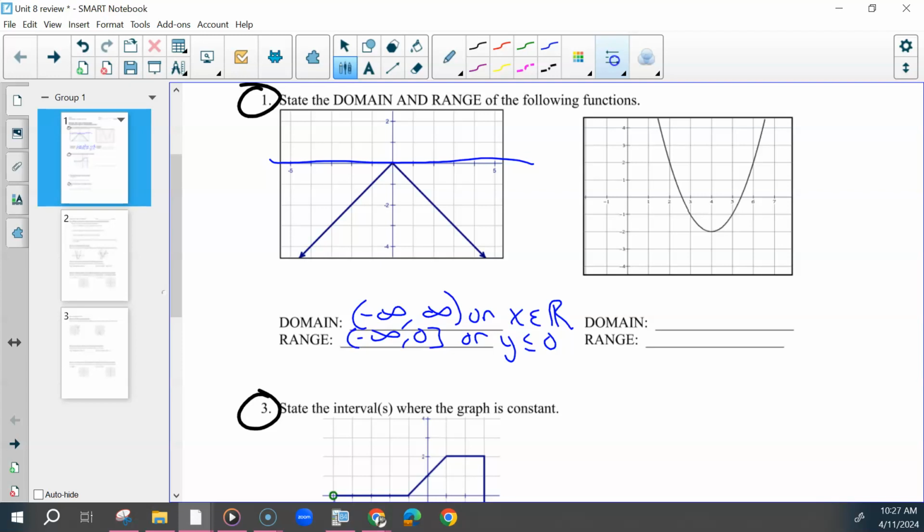This is technically number 2. Did we make sure this one also? Yeah. This should have arrows at the top. Yours might have. So if I'm looking left to right, the furthest point to the left would be what? Negative infinity. It's going to keep going off that graph. And then it's going to go to positive infinity. Or you could write that way. Start at negative 2, square bracket. Where does it stop? What's the highest?